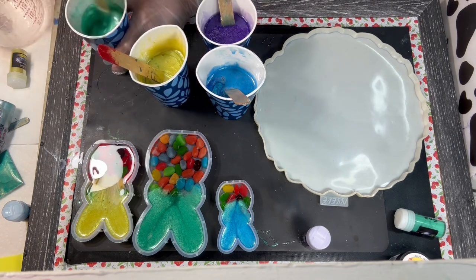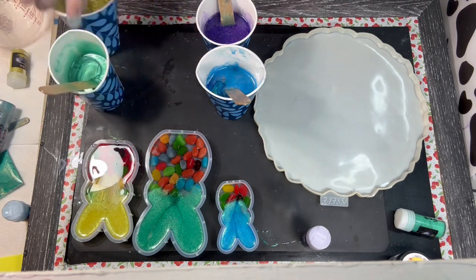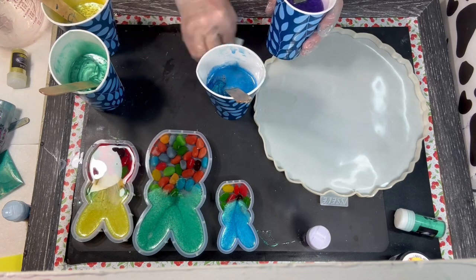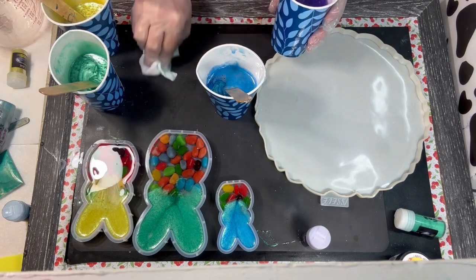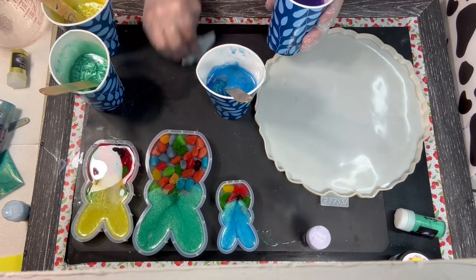Green was already good. All right, guys, we got our Easter rainbow made up. Can I just do this real quick? Y'all know it drives me nuts. I feel like I'm in sticky cotton candy.